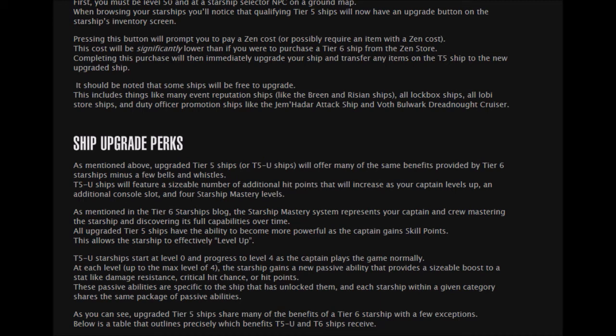As the captain plays the game normally, at each level, up to the max level of 4, the starship gains a new passive ability that provides a sizable boost to a stat like damage resistance, critical hit chance, or hit points. These passive abilities are specific to the starship that has unlocked them. Each starship within a given category shares the same package of passive abilities. As you can see, upgraded Tier 5 ships share many of the benefits of Tier 6 ships, with a few exceptions. Below is a table that outlines precisely what T5U and T6 ships receive.